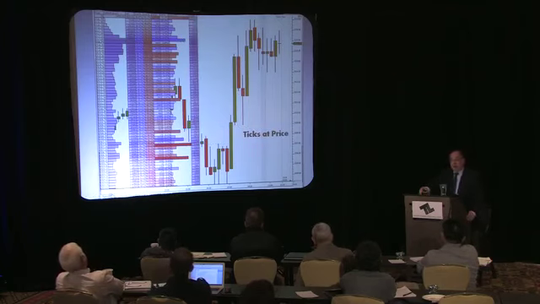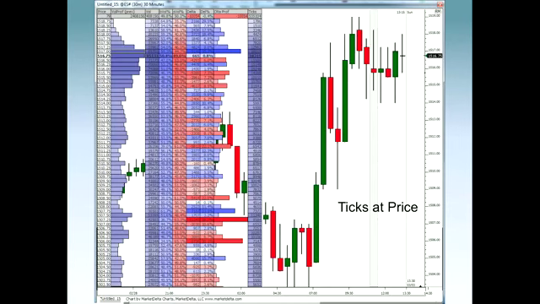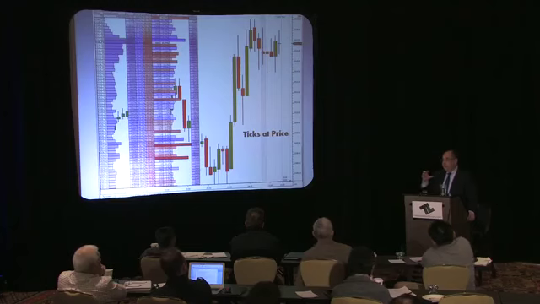I'm adding one more column to also show you another helpful tool on the volume at price. Is everybody familiar with what a tick is? And I don't mean the insect. All right, what's a tick? A single trade, okay. Well, it is an actual trade in the market. It could be more than one contract, but it's a trade. So every time the market has a transaction, it ticks.